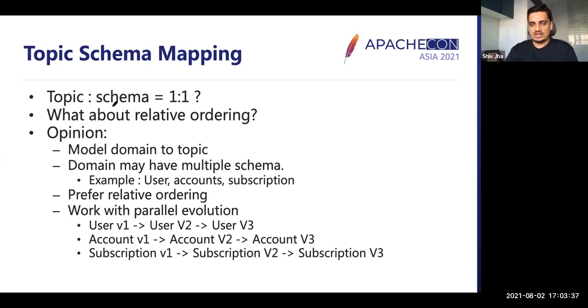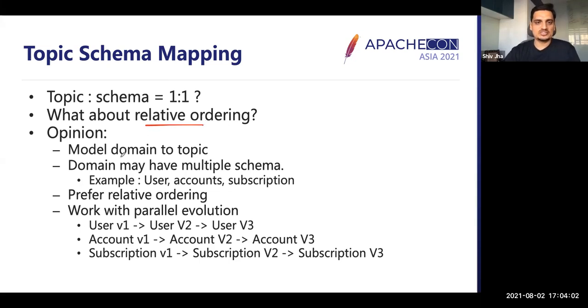The other learning that we have had over the last couple of years using schemas is that you don't always want to bind your topic and schema one-to-one. Rather, we prefer relative ordering. All the messages on one topic, or on one partition if you are using a partitioned topic, are always ordered.